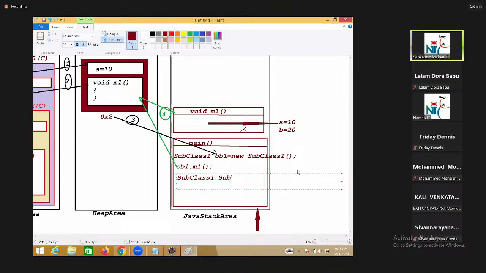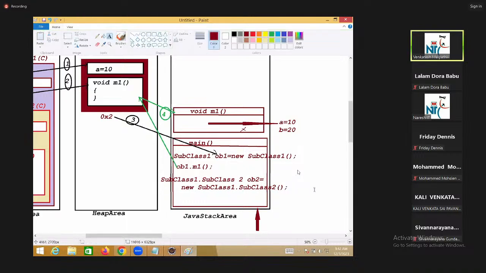Create object for subclass 2 which belongs to subclass 1. That's the concept. Dot means belongs to.